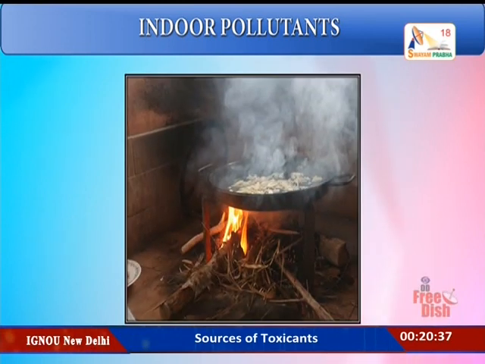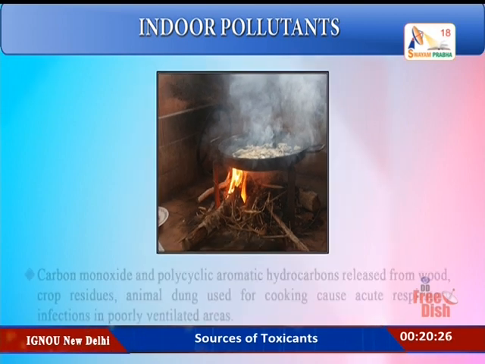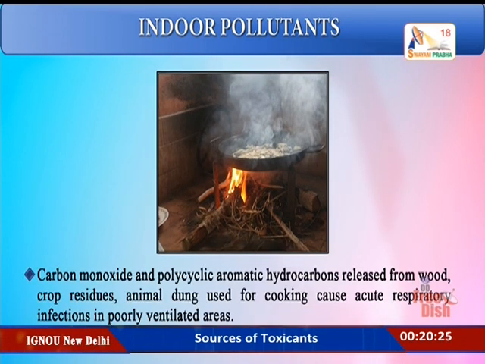Now, this is a figure which is showing that a person is cooking something in a big pot, and here they are using plant-based material and also wood and charcoal. So here carbon monoxide and polycyclic aromatic hydrocarbons can all be released from the wood, from crop residues, from animal dung also, which is used for cooking. And they can cause respiratory infections in poorly ventilated areas.